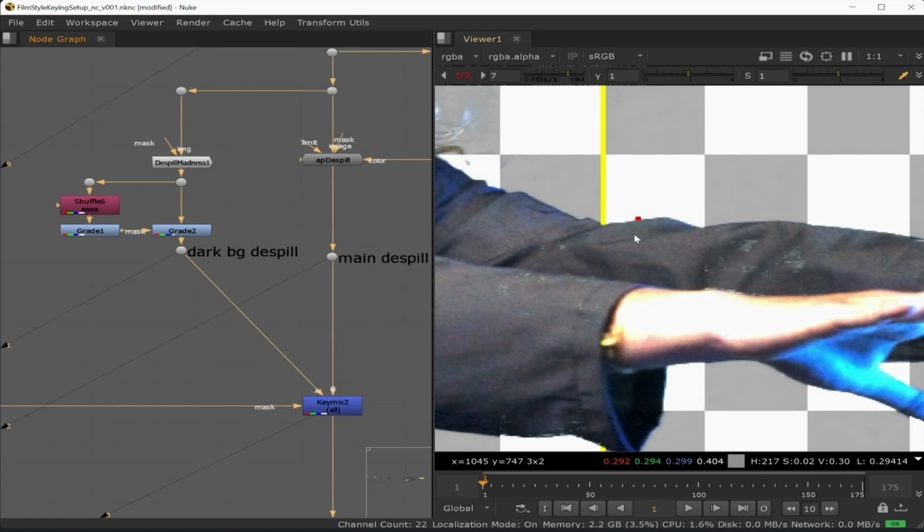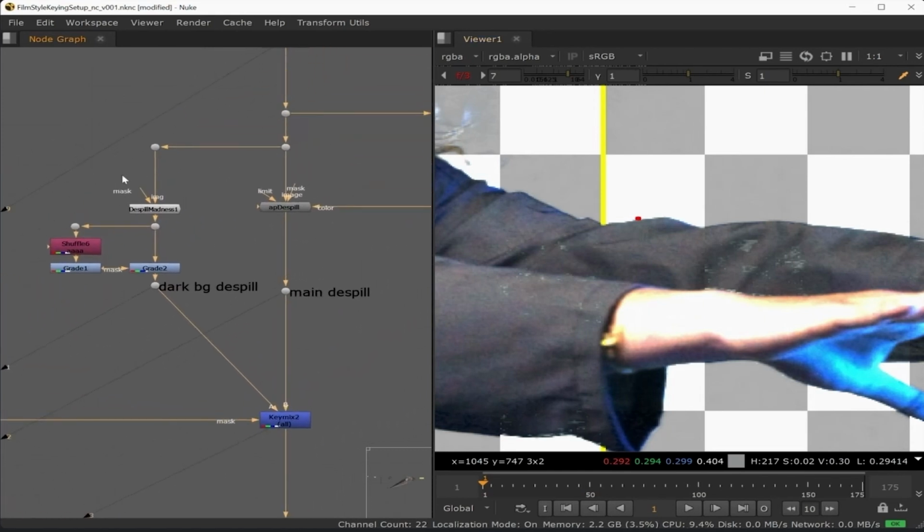Any questions so far? So using multiple D-spills that are tweaked to work well over the places that we need them to. It could be that the screen is unevenly lit and changes color from the left to the right side of the frame. That happens sometimes, and you need a separate D-spill for the other side. Sometimes it's just one object, somebody's hair or something like that, that will need a separate D-spill.